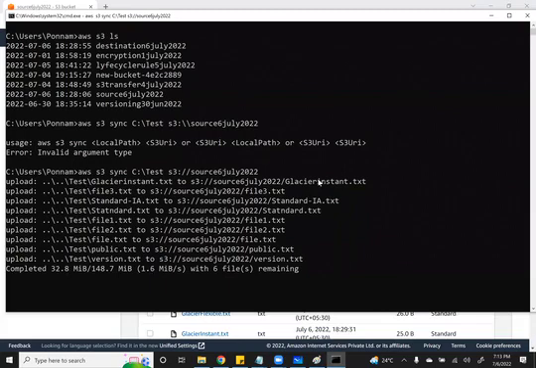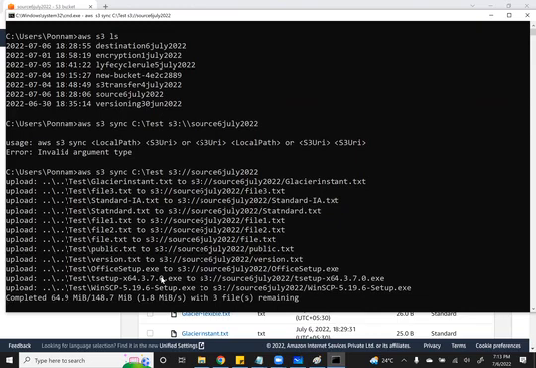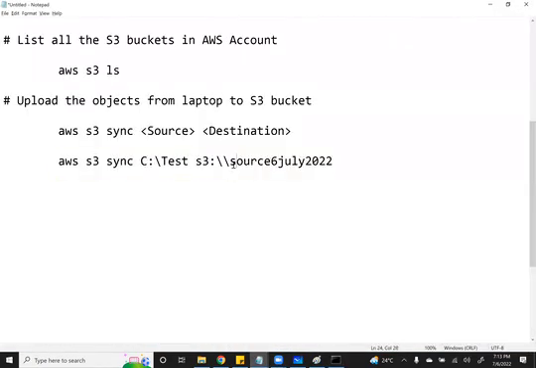So what is happening? The objects are getting uploaded, but let it be complete. It seems there is one object which is 150 MB. So obviously that will take some time. And you can see the data is uploading with 1.8 MB per second. That depends on my internet connection. If I have a faster internet, the object might be uploaded with 2 MB, 3 MB also. So here, this you have to modify. This is the forward slash.